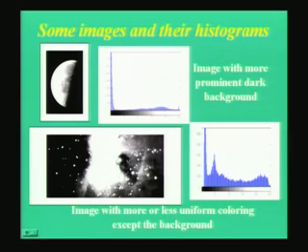You can see here, this is an image with more or less uniform coloring except the background. This is a very large background which occupies a large portion of the screen, so it is occurring here in terms of the histogram, and of course, there are quite a few pixels on the brighter side, which are occurring here in the image, and their histogram shows here. So, we had seen 4 different examples of images and their histograms, and I must also tell you what the histogram gives you.